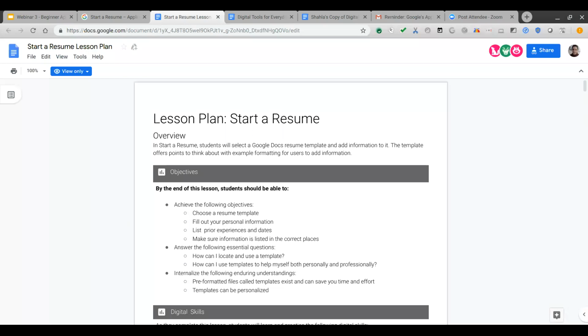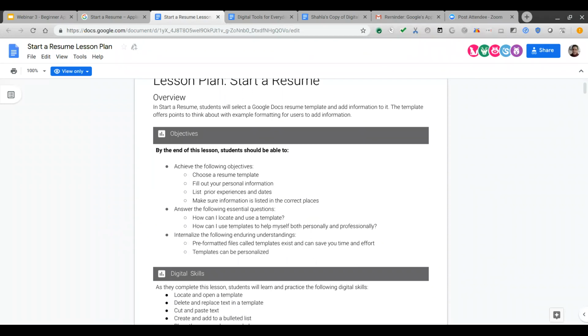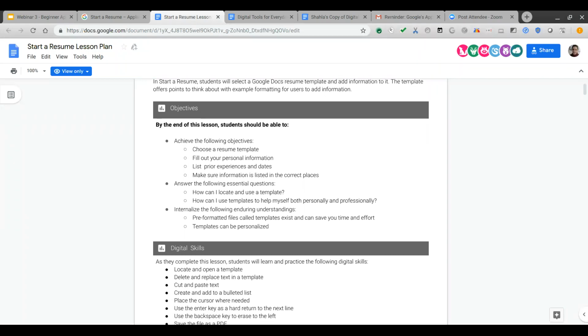So again, the lesson plan is a resource for all of you educators, and it goes through the objectives. By the end of the lesson, these are the main objectives that your students would be able to learn. This includes choosing a resume template, filling out personal information, and including the experience that your students have had.